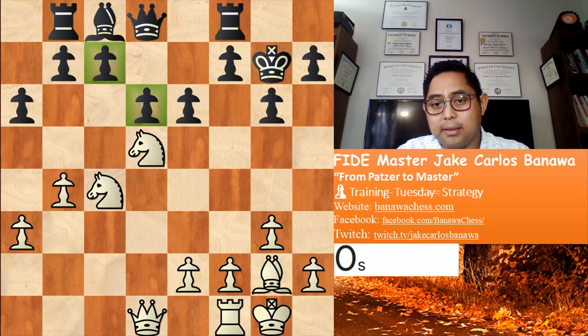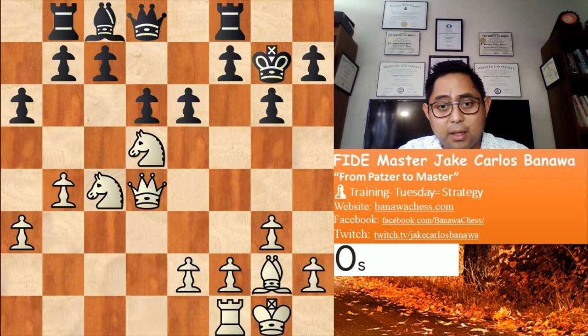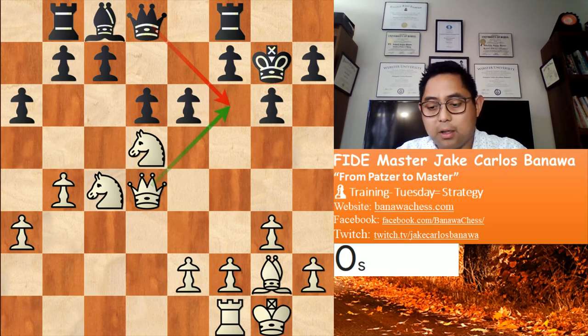So here, Nils Grandelius, grandmaster from Sweden, played queen d4. And this is my move too, it's dubious. The game move is very natural, centralizing the queen, when Black cannot answer with queen f6, because queen f6 is just giving up the queen for free. However, stronger might be knight to f4.